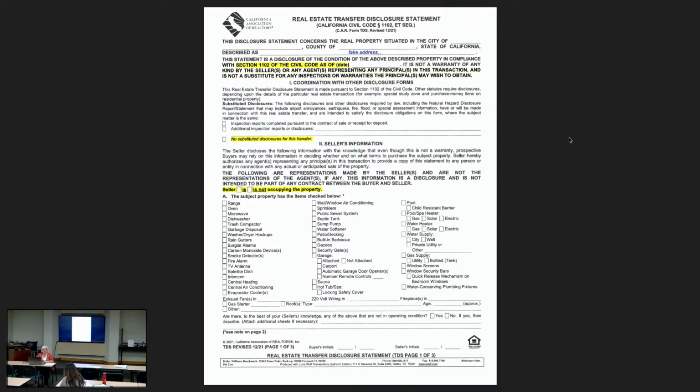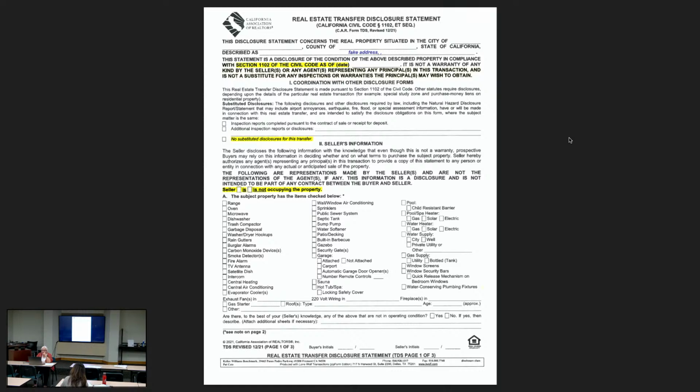And you're going to get these forms in from other listing agents where the other two boxes are checked. They don't know about this form that's in CAR. I pulled it right out of CAR. They just have never read it or found it, or the broker has never told them about it.